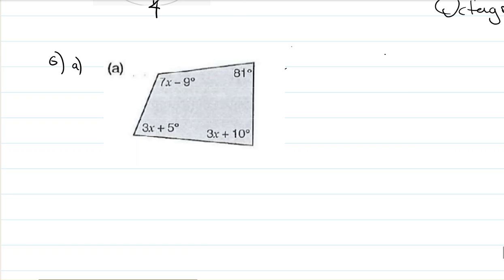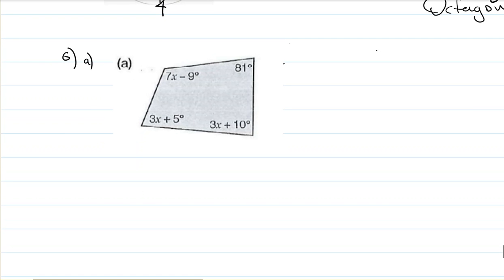Alright, I know if I add all of those points up, I should get 360, not 180, 360. So I'll start with all the ones that have x, I'll add those up together, and at the end I'll put 81. Doesn't matter how I start, you start how you like. But I'll show you how I'll start, and you should get the same answer either way.